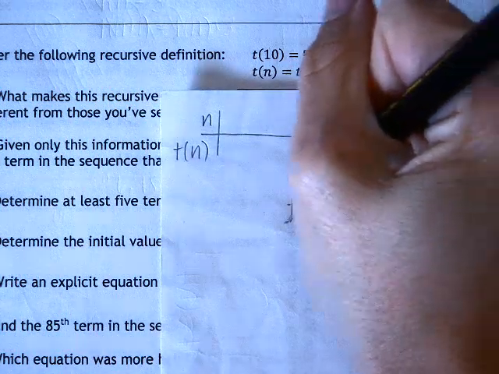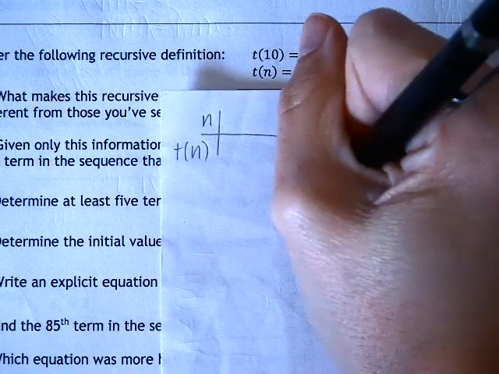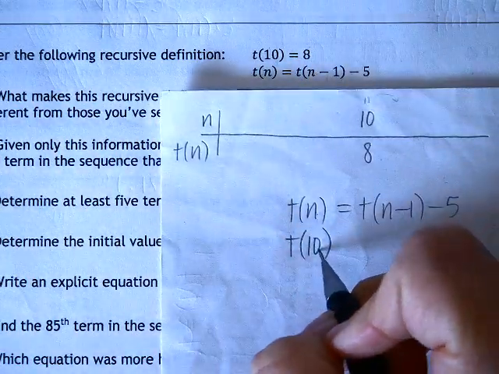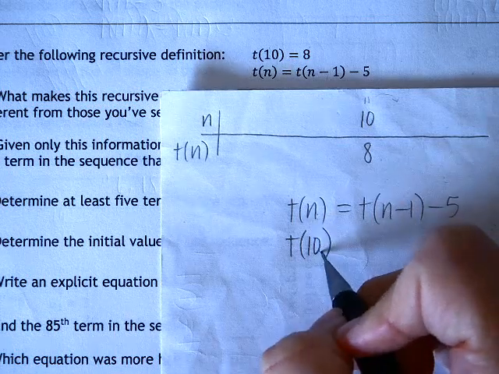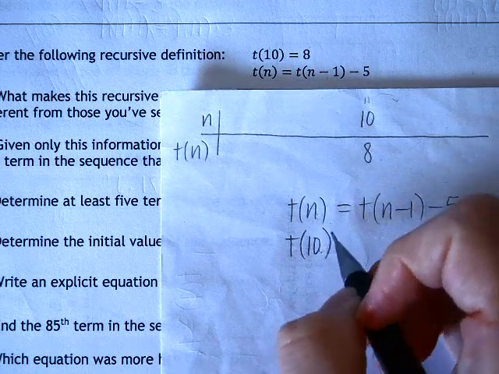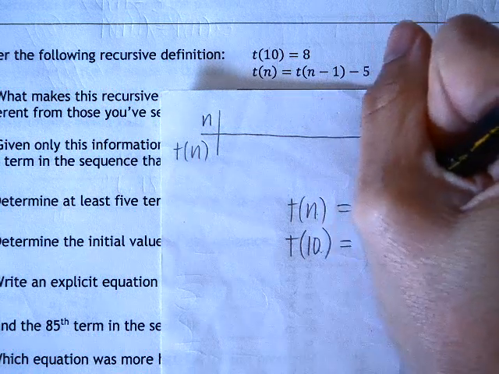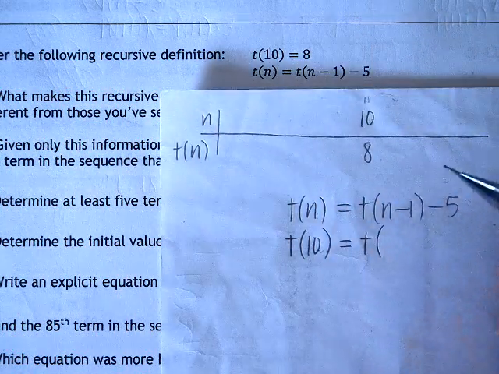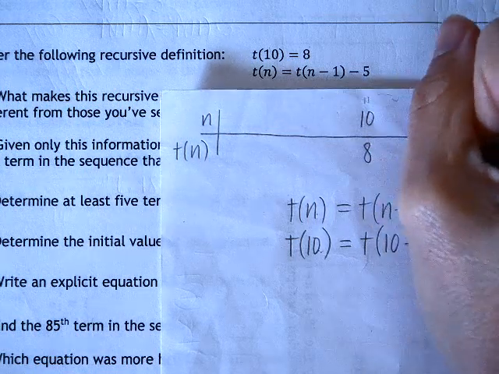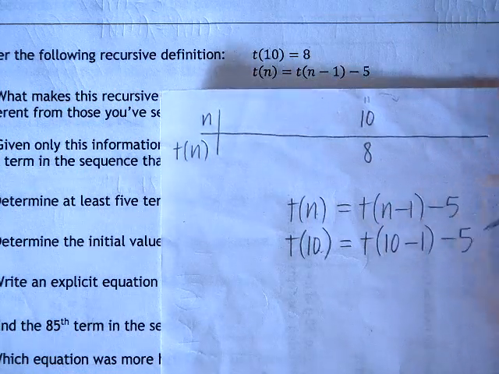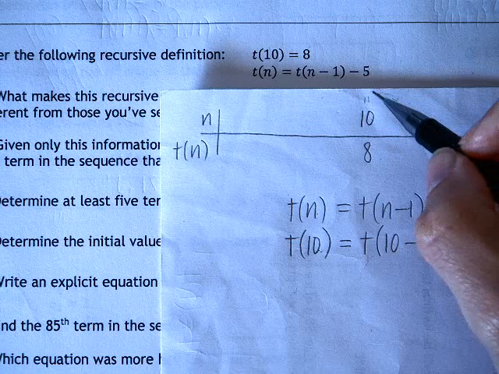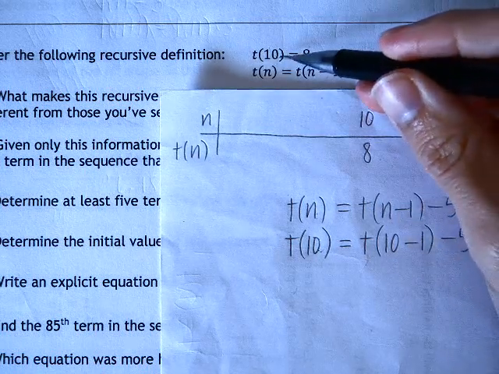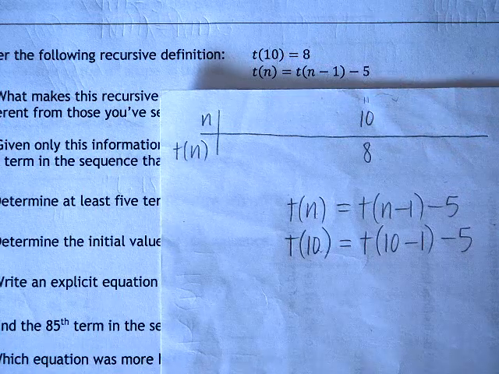We know, for example, that n is 10. We can make a substitution. We know a fact about n as 10. So we can substitute the number 10 for the letter n, and we can actually do a bit of algebra with this. Same thing in the other right-hand side of the equation. We know that n is 10. We can make that substitution because that is a given fact. They gave us that in the definition.